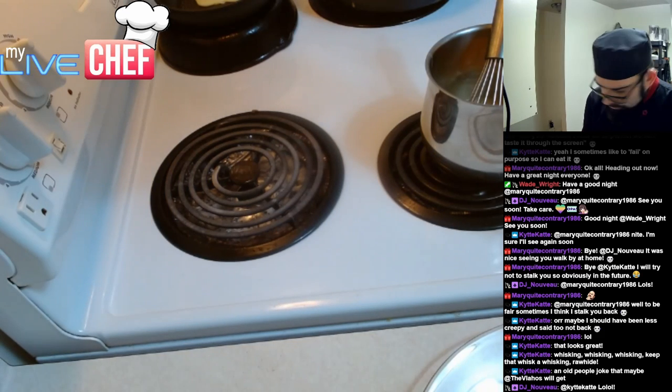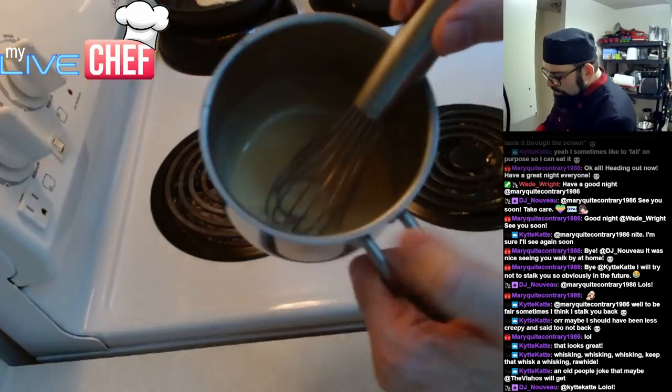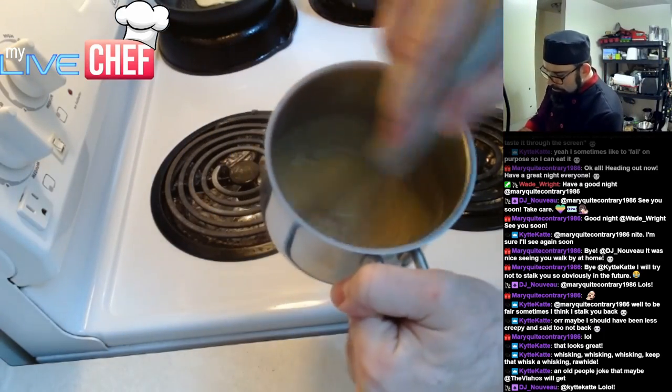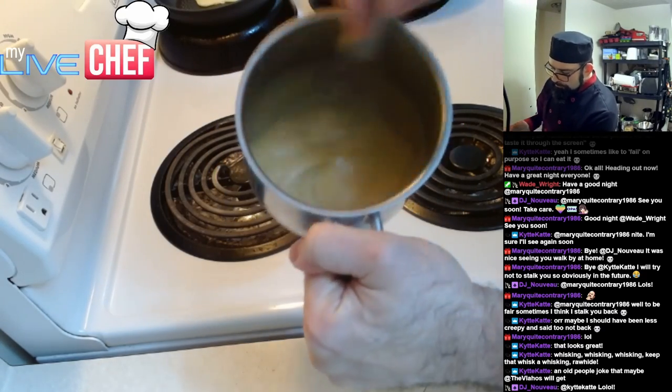And from here, it's done. I could add some flavor extract if I really wanted. If I wanted this to become darker, I could return it to heat and cook it a little more, but I kind of like that. It's a nice, mild color.